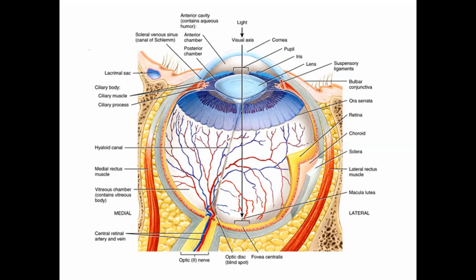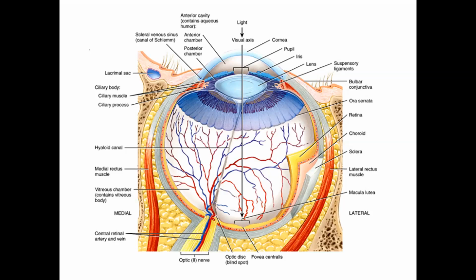Along with the neural tissue, because it's neural tissue, we have to have a constant state of perfusion. That's going to come from the blood vessels. And the blood vessels will break out into the capillaries, with the largest density of capillaries being at the macula lutea region, which is going to support the fovea centralis, which is going to have the highest density of cone receptors within the retina itself.